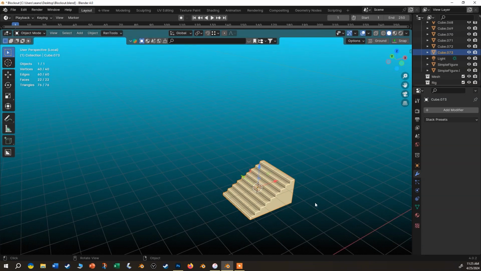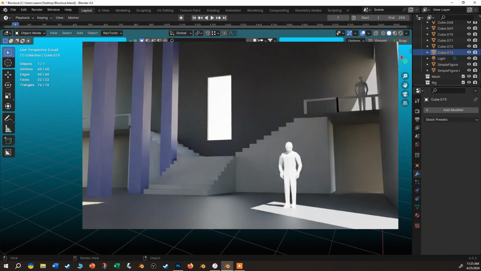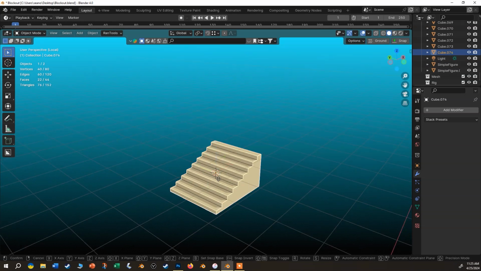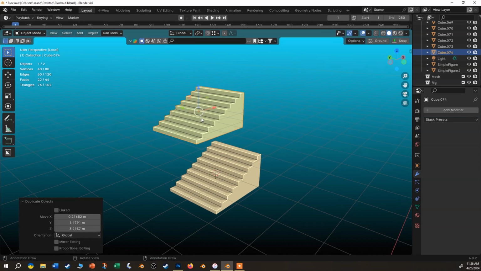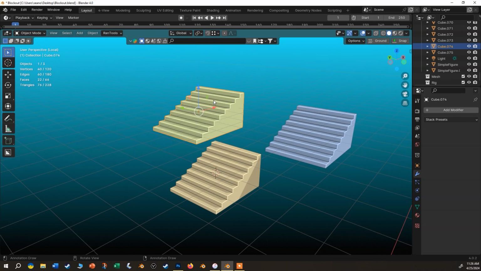Now I'm going to show you a snapping trick that's really useful. If you notice that my stairs come up to a landing and then they turn, they split and go off in both directions. So let's do that over here. I'm going to say Shift D to duplicate my step. I'm going to put one over here, and I'm going to say Shift D, and I'm going to put another one over here. So first thing I need to do is rotate these.